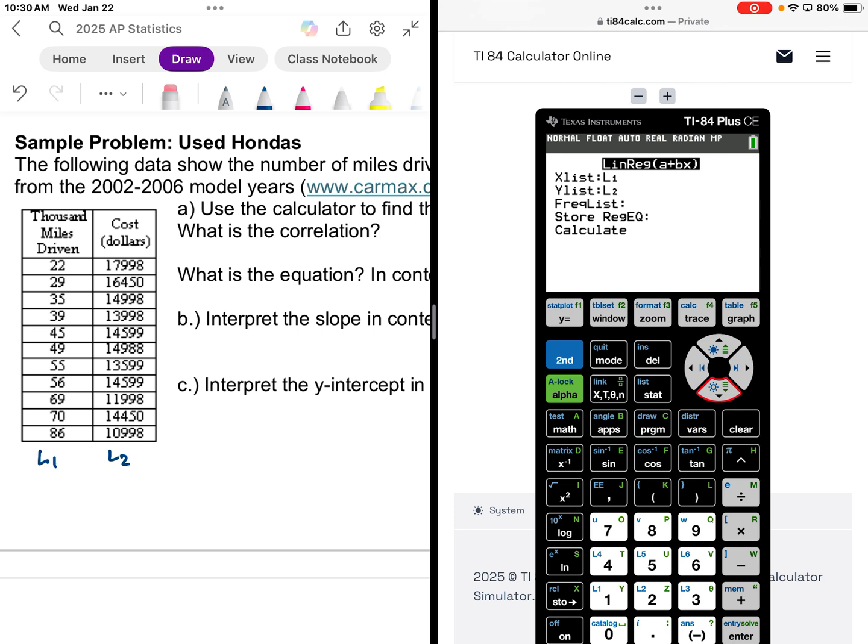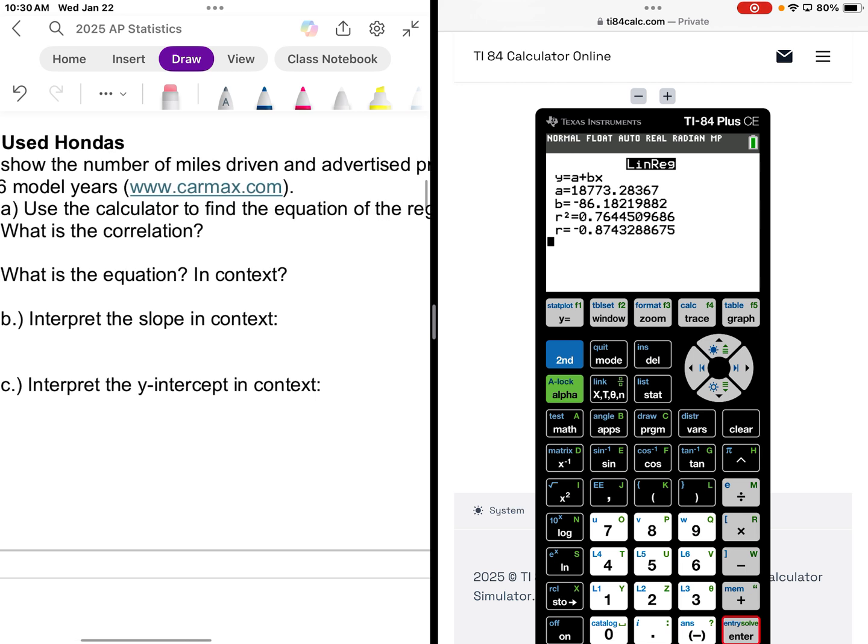So let's go in here as we do store reg EQ, press the green button alpha, and then press trace. That's going to give you the menu of shortcuts of all the different functions for graphing. I'm just going to use option 1, Y1. So I'm telling it to put the equation with an X in it, with the Y-intercept and the slope, into Y1 when it's all said and done, so I don't have to key it in by hand. It also speeds things up when we get to do applications with the function. I'm going to go down to calculate, hit enter, and there's my information.